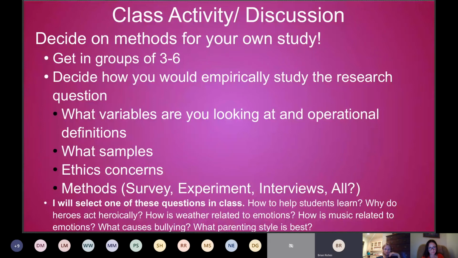Yeah, that's definitely a big ethical concern: can you move people to a different place? If they've agreed to it and they know what they're getting into, it would probably be acceptable if they volunteered and they know the risks. But yeah, that would be a really interesting study to see how people react to weather and emotion in different climates compared to where they're from and where they've lived 20, 30, 40 years of their life. So there's another comment here.